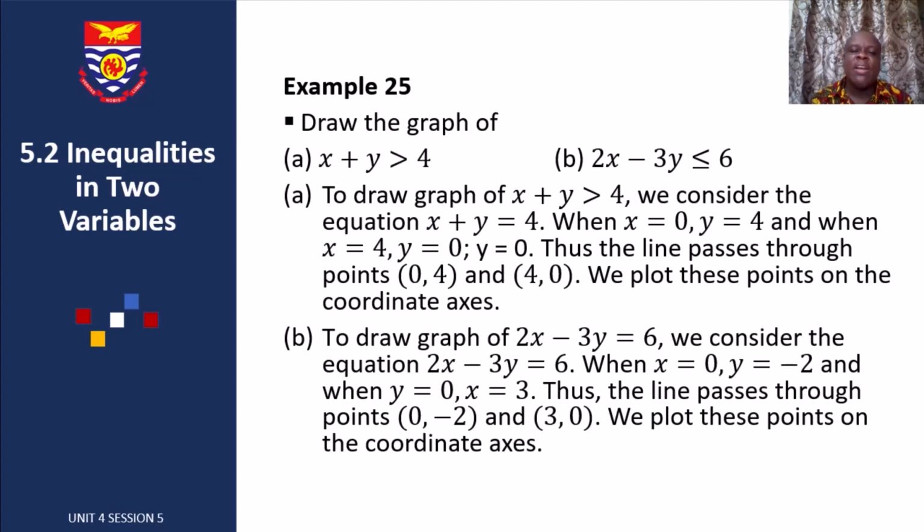We then make y 0 and put it into the equation. So we simplify. So we have 2x minus 3 into bracket 0 is equal to 6. So 2x will be equal to 6, we divide both sides by 2, and x is equal to 3. When we finish, we put (3, 0) together to have another point. Then we plot this one, and that will also give us a straight line. We look at these lines when we move to the next stage.